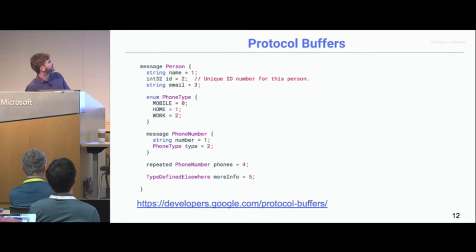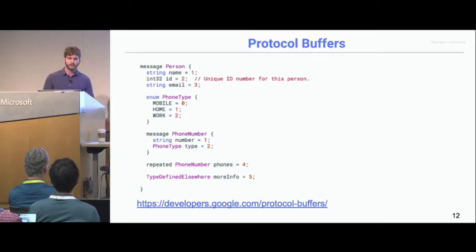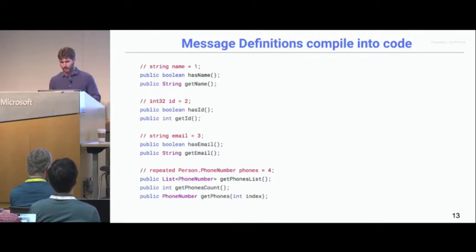One thing I want to key on is this =1, =2, =3 syntax. If you're not familiar with protocol buffers, that might look strange. What we're not doing is assigning any value. What we're doing is giving each field a tag number. And the reason this is so powerful is that assigning each field a tag number means that when we serialize this data to disk, instead of having to do something like JSON where you have a string that you're storing as a key, all you have is this tag number. This means you can efficiently serialize and deserialize these protos to disk and get a huge byte size reduction.